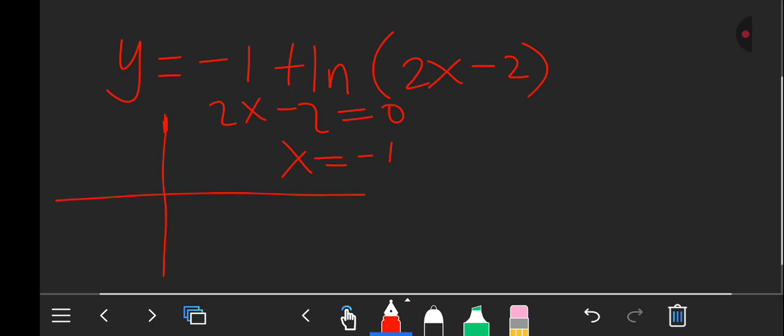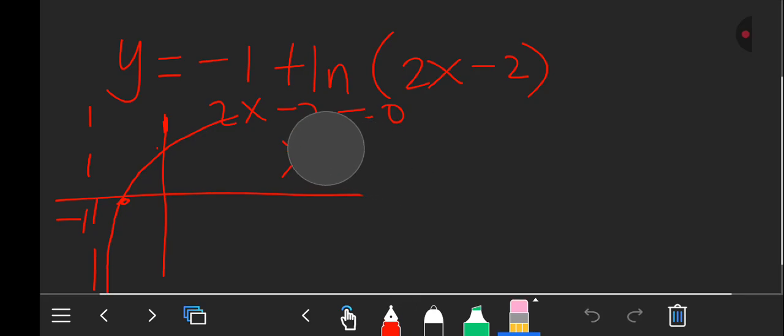The asymptote will be on negative 1. Then you check, is x positive or negative? The x is positive, right? So it will come from the positive side, then going down like that. So you just need to get the points there and there. So how do you get the points? You just form equations and solve them.